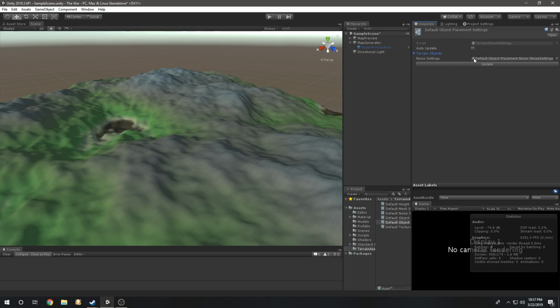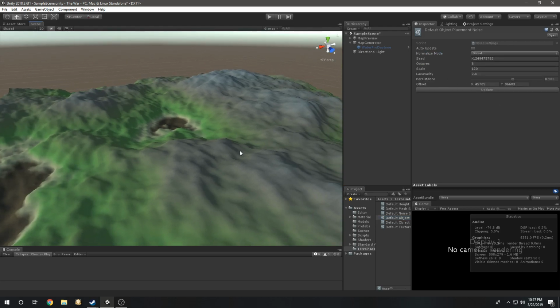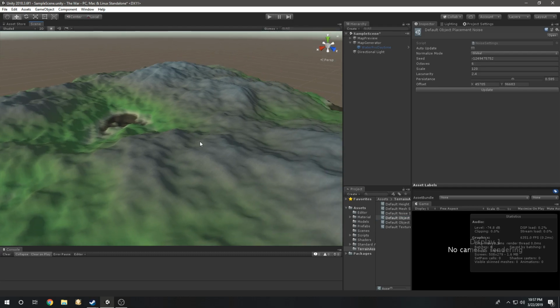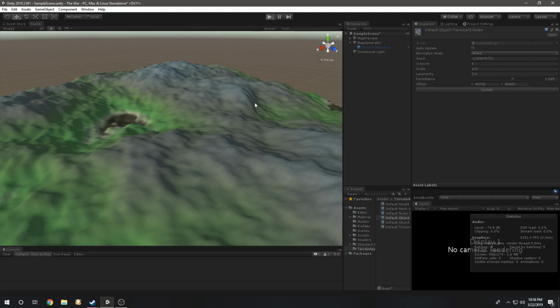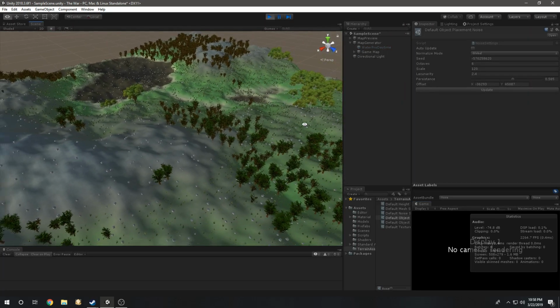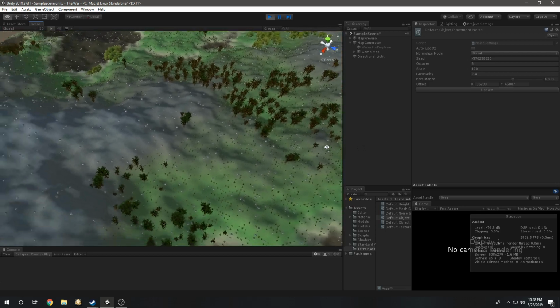And when you set it up, you want to throw in this noise setting, which is this guy here. And it's exactly the same as the noise setting that's used for the terrain. It's just a separate noise entity, because it also does a randomization on the seed and the offset. So every time that I hit play on this, it's going to completely regenerate and re-randomize what's going on.